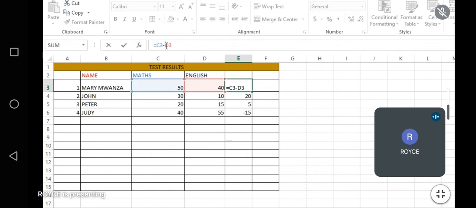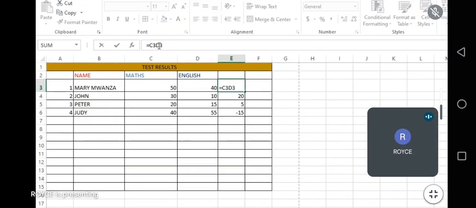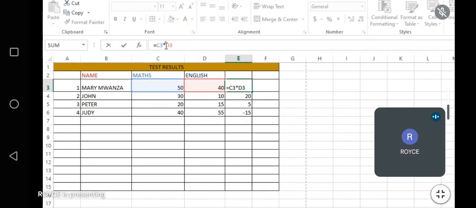I'm just going to go back on the formula, delete the plus sign, the minus sign, and then I'm going to add an asterisk, which is the symbol for multiplication in Excel, and then I'm just going to click enter, and then I'll get the results. 50 times 40, that is the answer. You can do it manually and prove that those are the results. So you can also autofill the results like that.